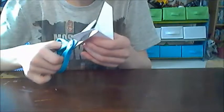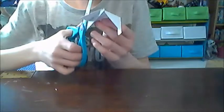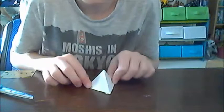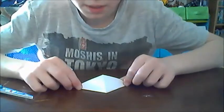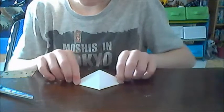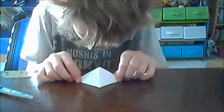If you do want to make it look like a pyramid, then from the bottom upwards, cut across here from the bottom of the tab. So you've got that like that, and then do it on the other side. So then you've got something that looks a bit like a pyramid. Think that's cool? Yeah, that's got to be cool. Again, you can mess around with it, make it as wide as you want, or as thin as you want. Again, I recommend a 45-degree angle.